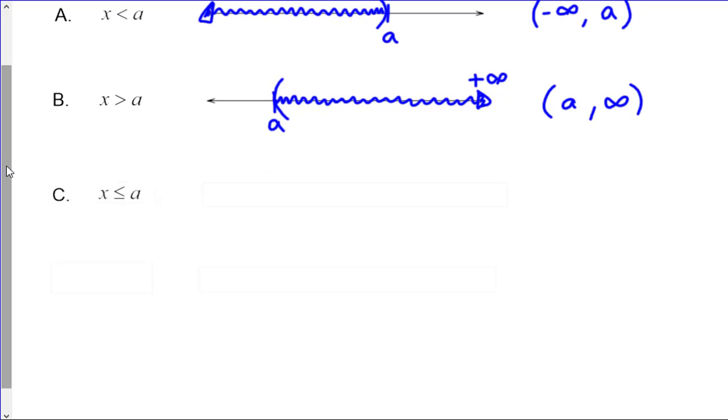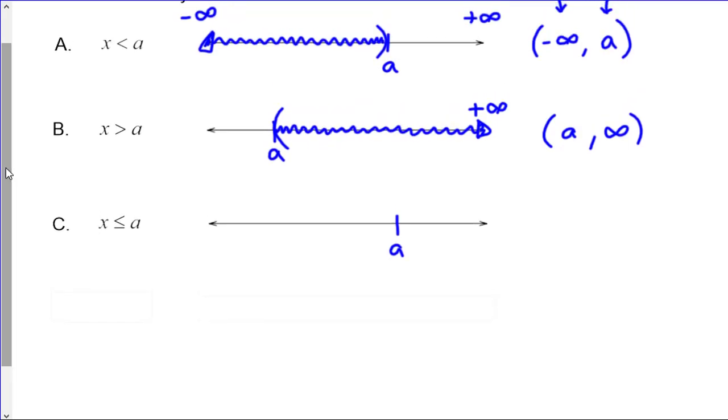Okay, our next case, x is less than or equal to a. If I just put a on my number line here, now this is similar to my first case, except it's less than or equal to instead of just less than. Because it's less than or equal to, I use a bracket instead of a parenthesis. And since it's less than, I'm going to be shading to the left. Remember, this goes all the way to negative infinity. So my interval notation is going to look like the set negative infinity, comma a, and then a bracket instead of a parenthesis. But notice, still, there's a parenthesis around the infinity symbol. That's always the case.